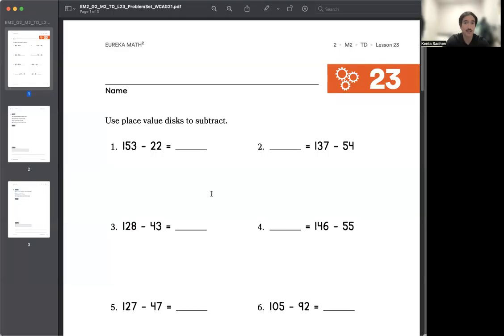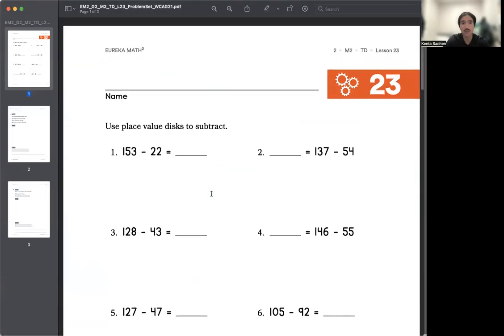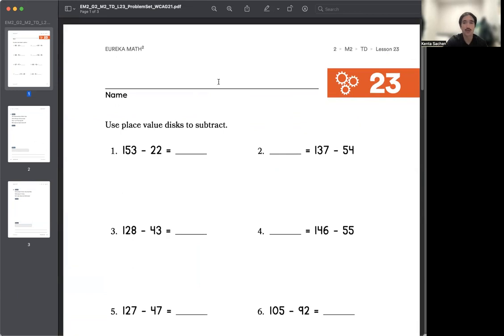I know it was kind of a longer video, right? It was a lot to learn yesterday. Today I'm going to try to keep it a little bit shorter because we're going to just be continuing what we started yesterday. So I want you to open up to page 191 here.